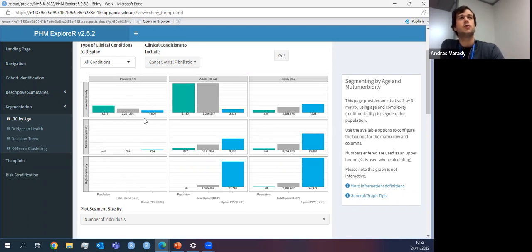I've just had a question pop up from Omnia in chat. Is complexity essentially comorbidity? Yes. So generally in the program, complexity and comorbidity or multimorbidity or LTCs are used interchangeably. What they refer to is the number of long-term conditions that an individual has. I defined long-term conditions during my data loading, so that the explorer basically just aggregates from the long-term conditions that I told it to look at. But yes, in a sense, I just use those different words interchangeably. I do apologize if that causes any confusion.